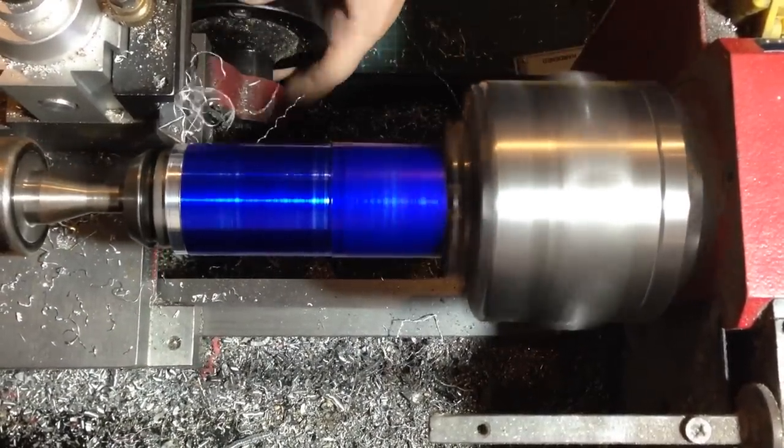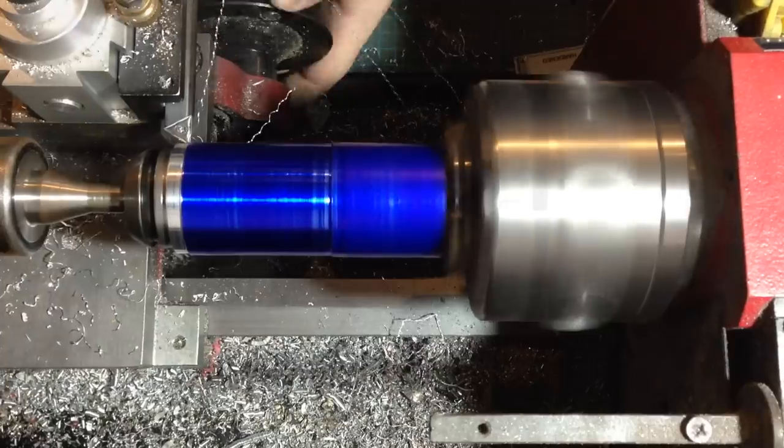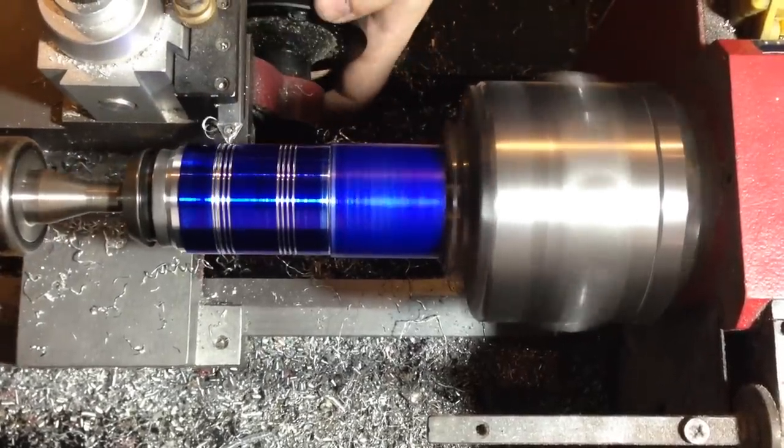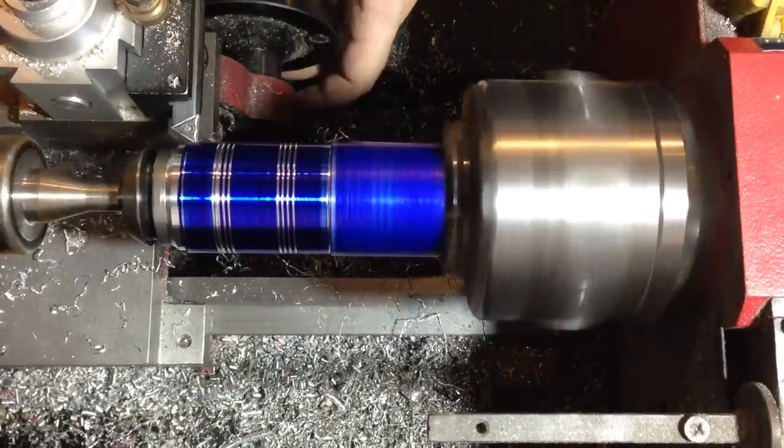We're going to start by machining the clamp portion of the saber. Normally you would use a replica Graflex clamp for this part, but I prefer to machine mine directly into the hilt.